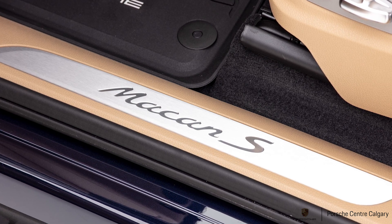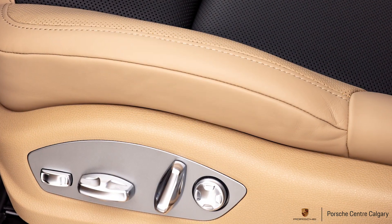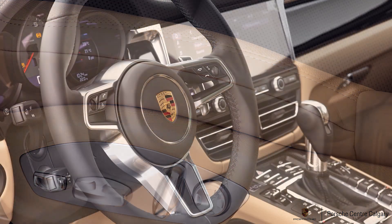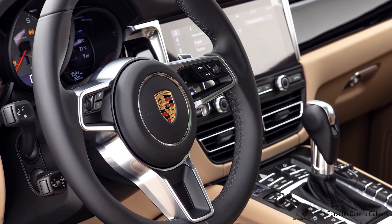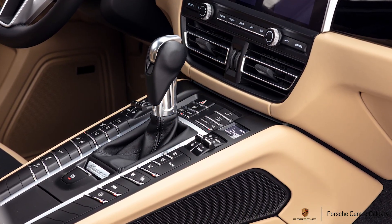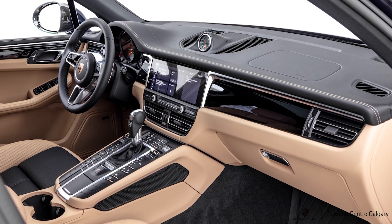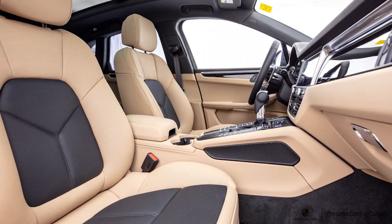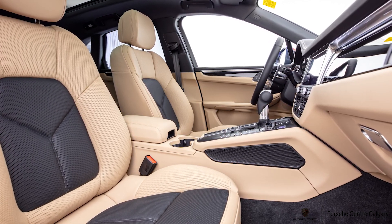There are a few more things on the outside that make this car a little more sophisticated. First is the sport design side mirror, which gives you almost a V-look on the mirror — it looks really sporty and is painted in body colour. We have the window trim and roof rails in high gloss black, the side blade painted in body colour, and the 21-inch 911 turbo wheels, which are very sophisticated and tie into the rest of the car. It also has a trailer hitch so you can tow something small — I think it's 4,400 pounds — great for ski racks and bike racks. Finally, it has noise and heat insulating glass to keep sound and heat out in the summer.